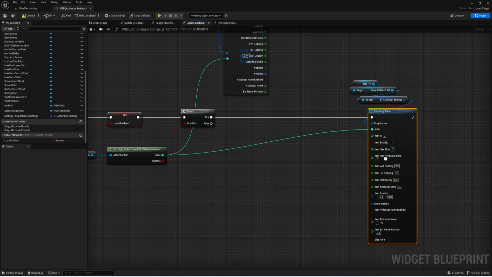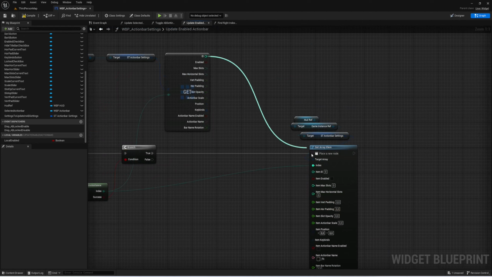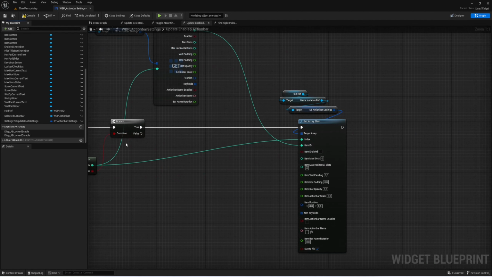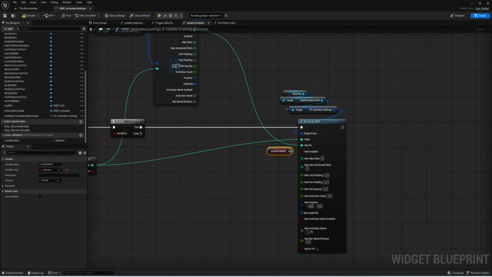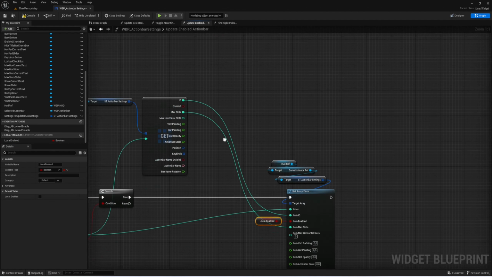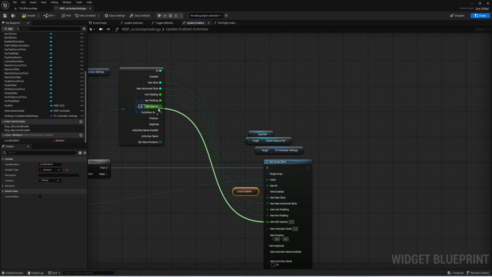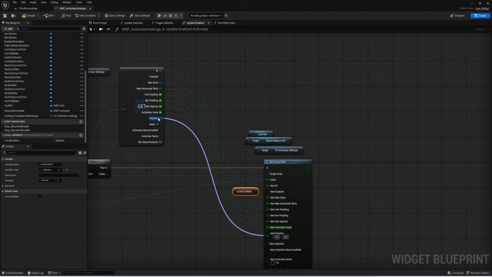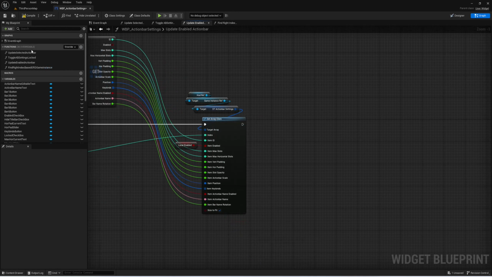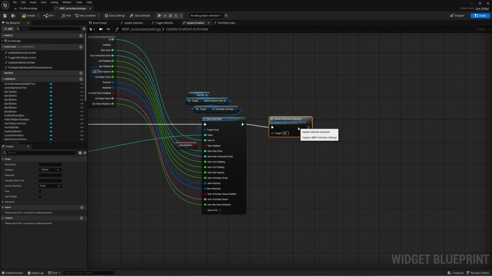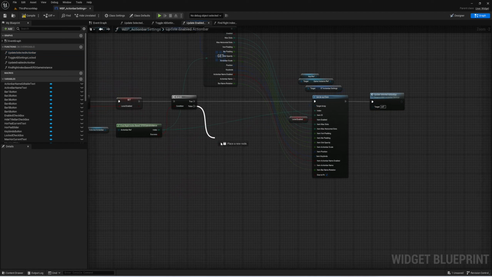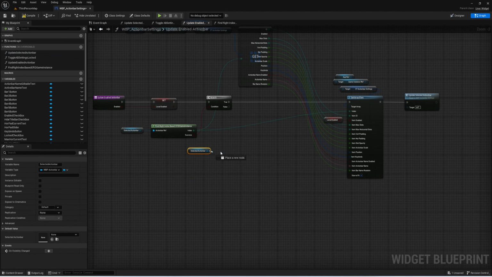I'm going to break open this item size to fit. Then we're going to plug in the local enabled into the item enabled, and then the rest just gets plugged in like so: slot opacity, action bar scale, item position, key bindings, name enabled, name, and the rotation. And now we can call our update selected. Before we end this, we do need a false here, and we need that out of the selected.